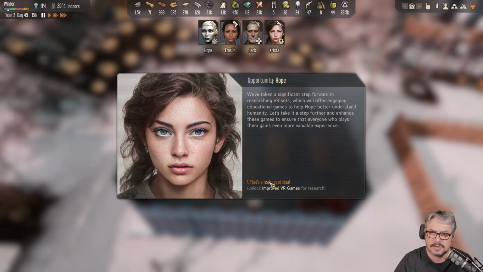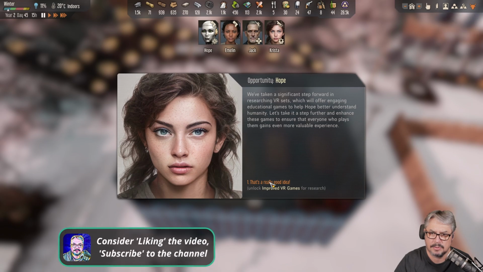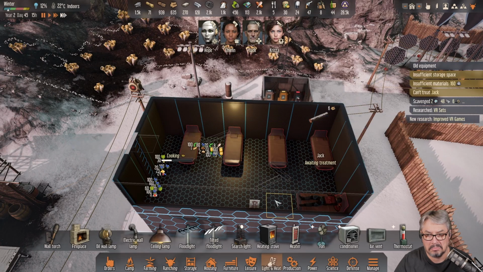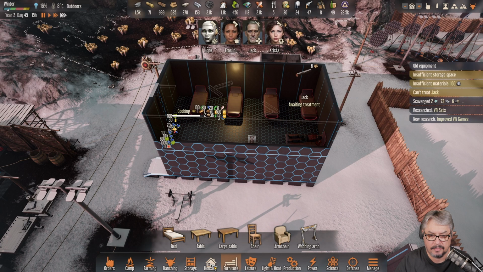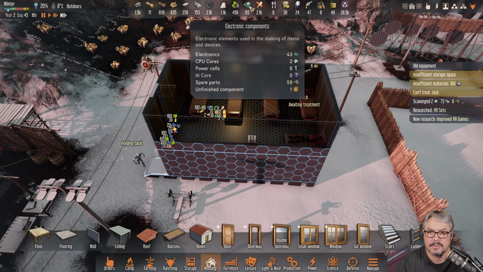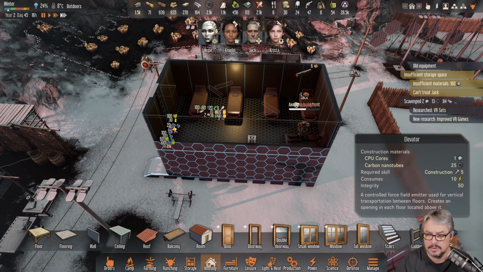We've taken a significant step forward in researching VR sets, which will offer engaging educational games to help Hope better understand humanity. Let's take it a step further and enhance these games to ensure that everyone who plays them gains even more valuable experience. That needs a CPU as well. Wait, we just got two?